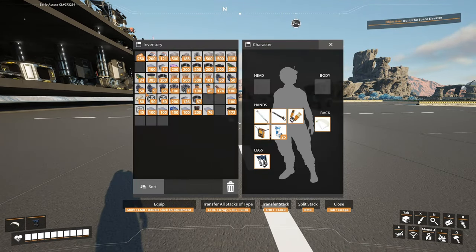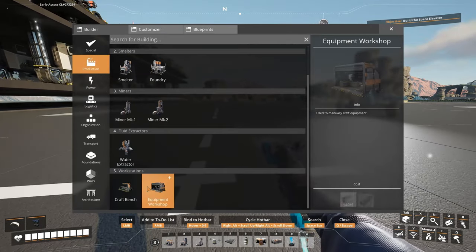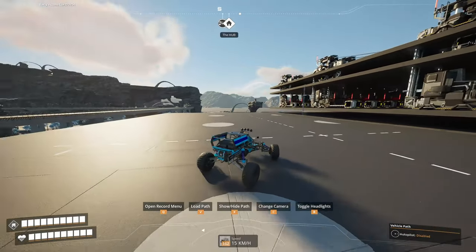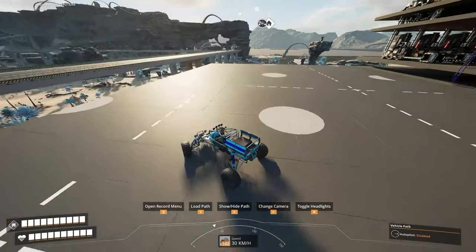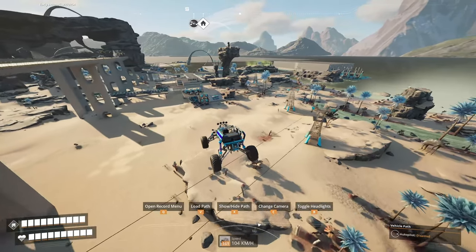Wait, did I bring the... I did not bring that. Those items. I gotta go back to the base and make my miners again. I'm gonna make them Mark 2s, because Mark 2s are better. So let me go get there and get my stuff.